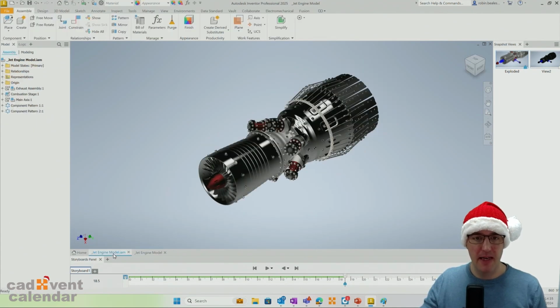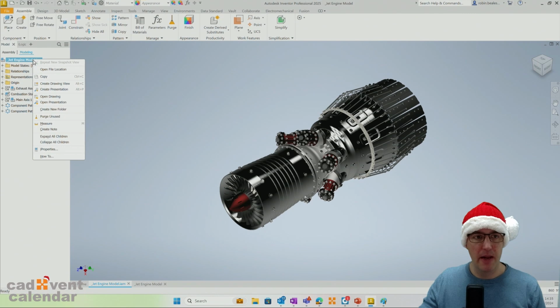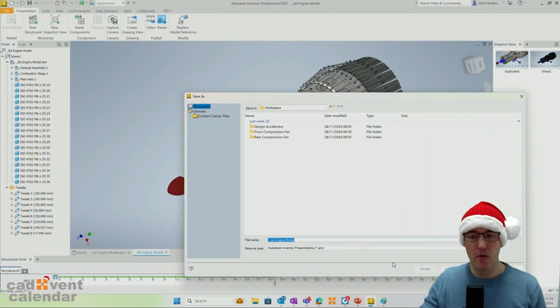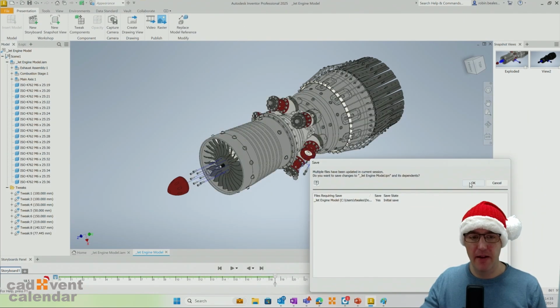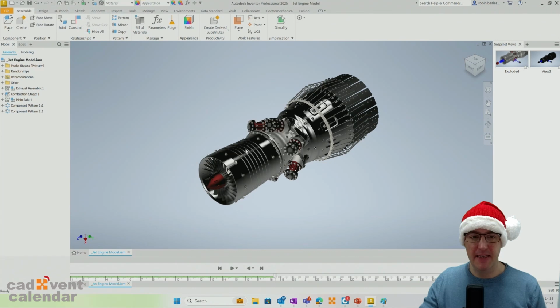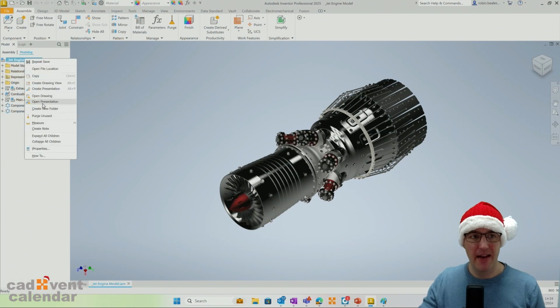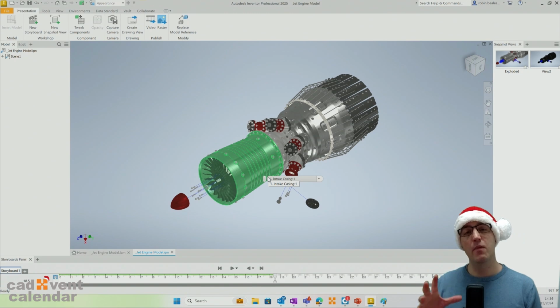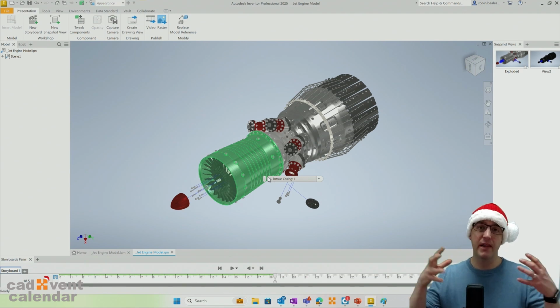If I now go back to my assembly, right-click on my assembly, I can use this to reopen that presentation at any point in time once it's saved. So the two files are directly linked to one another. So there is the assembly. We can right-click and open the presentation, so on and so forth. The two are directly related. And it's as simple as that. You can start creating exploded views. The way in which we do it is in a 3D environment, but then we're going to use these in the next Inventor video, not tomorrow, but the day after, where we bring them onto a drawing.